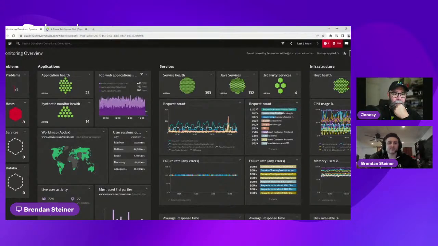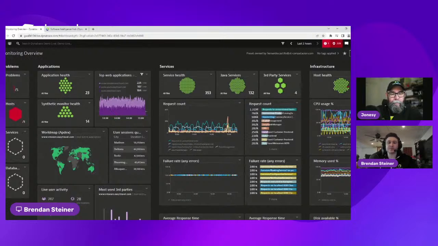We've even seen situations where people will take the Dynatrace One Agent and they'll bake it into their machine images. And so what happens when you do that, whenever you create a new virtual machine off of that machine image, it doesn't require any effort, because as soon as that new machine image comes live, the agent's part of that deployment, it automatically starts sending telemetry back to Dynatrace. So, thanks for pointing that out, Brendan. That's a really good point about how easy it is to deploy the Dynatrace One Agent.